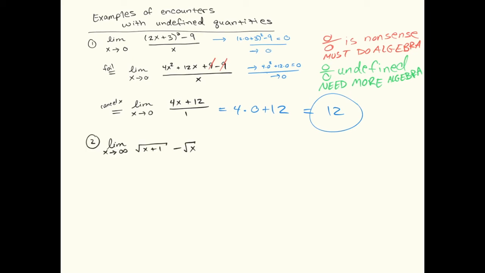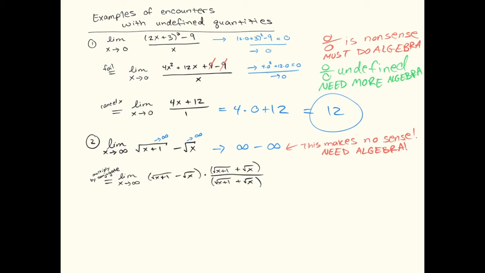I really wanted to do this example because it's an algebra trick that people often forget. First, let's evaluate the limit and see what's going on here. If x is approaching infinity, the square root of very large numbers is very large. So this is going to infinity and this is going to infinity and we essentially get infinity minus infinity. Remember from the previous slide, that is an undefined quantity. This makes no sense. I have no idea what this even means. It's nonsense. It gives no information.